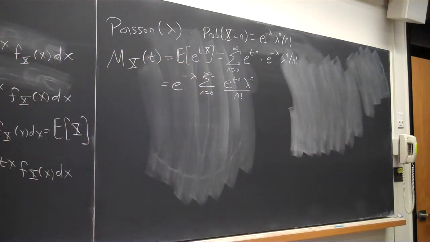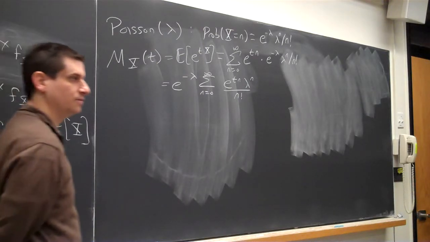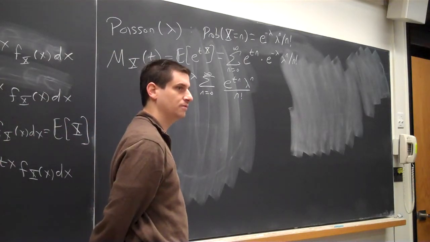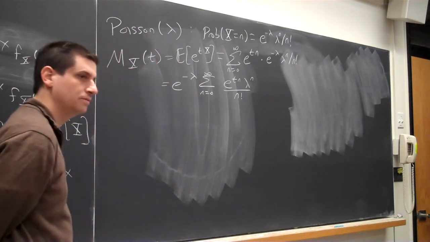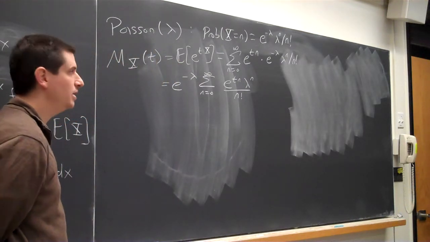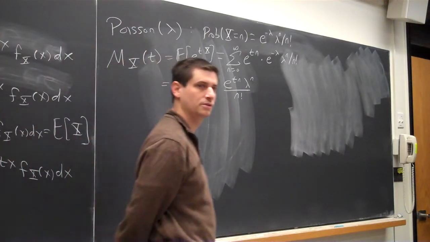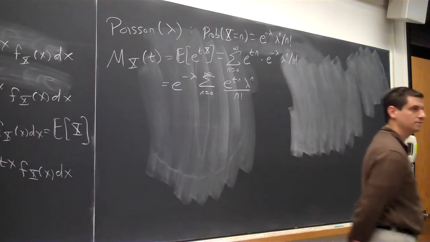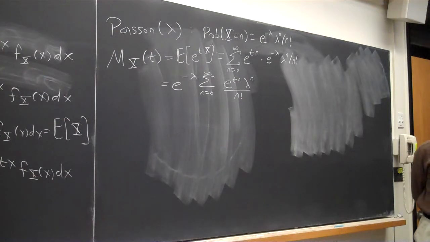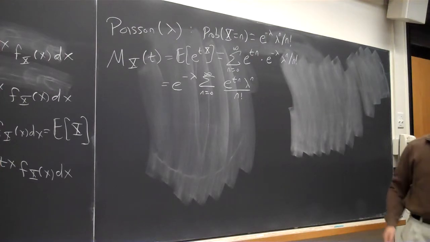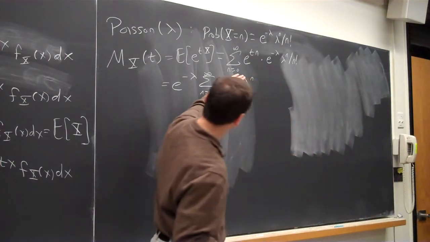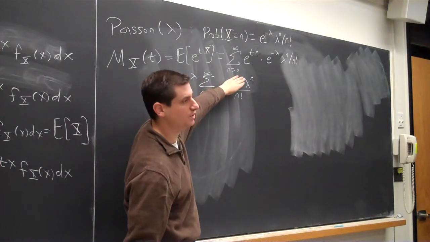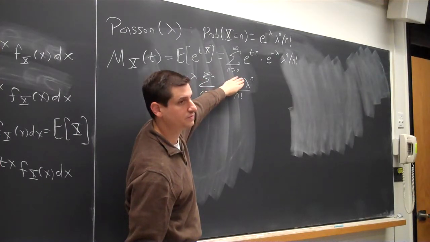The next step is a little trickier, but can you figure out what we should do next? How can I attack this algebra? If you could choose any value for t, what value for t would you take? 0. So if you didn't have t, you would have lambda to the n over n factorial. How would you evaluate that? It's just e to the lambda.